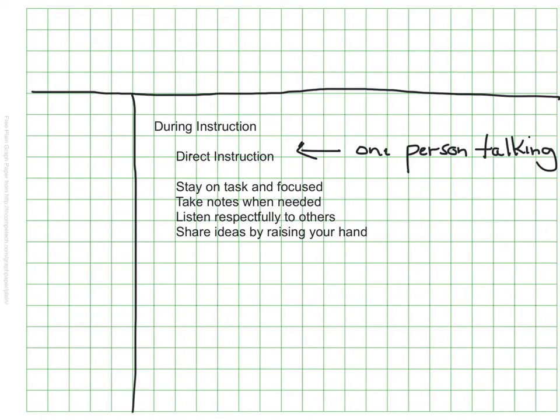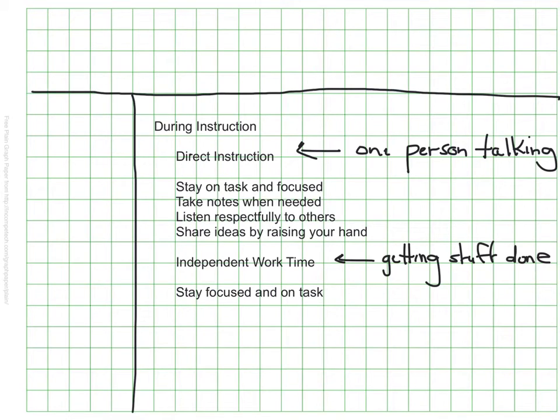In addition to direct instruction, there's also independent work time that goes on as a type of instruction as well. During independent work time, you're either working by yourself, with a partner, or in a group to complete a task. Once again, the biggest expectation, of course, is still that you are focused on math. Just like if we're doing direct instruction, during independent work time, you're also remaining focused and on task. If you are collaborating with others in a pair or a group, it is expected that you are having math conversations and using respectful language, as well as using a respectful voice level so as not to distract others who are also working.